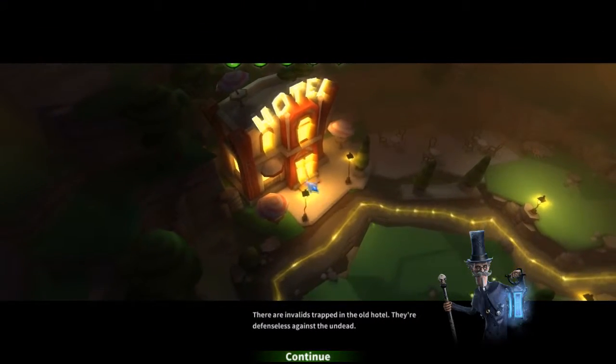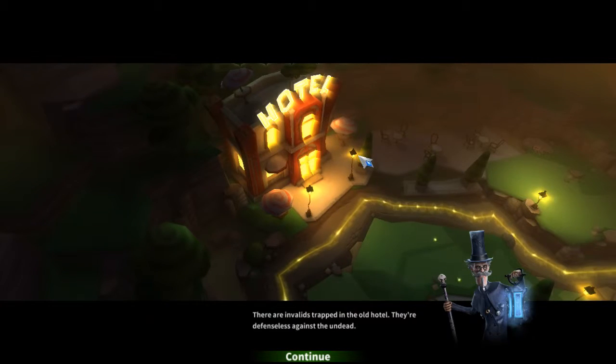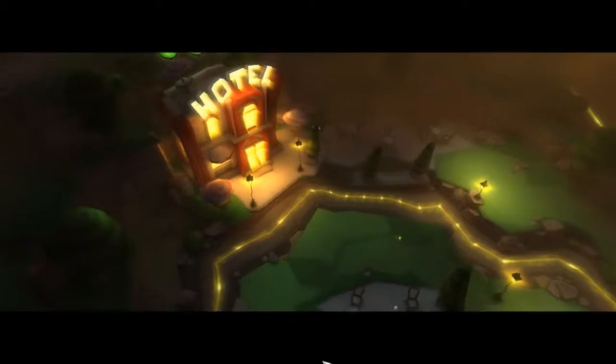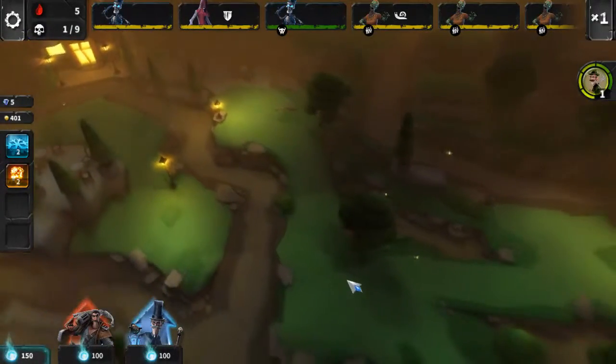Trapped in the old hotel. They're defenseless against the undead. That's unfortunate. Then we'll have to clear the area. Yeah. Clear that area. All right.